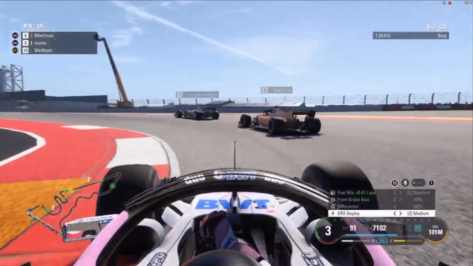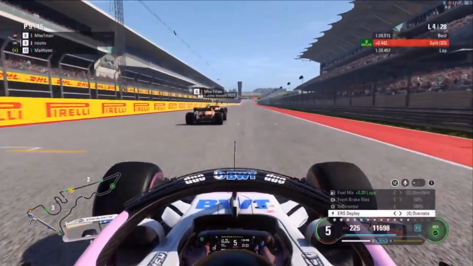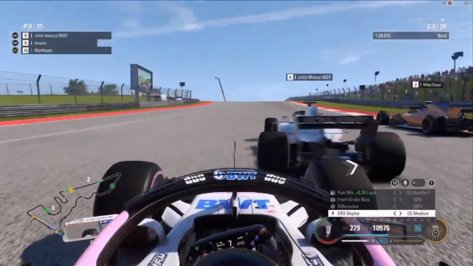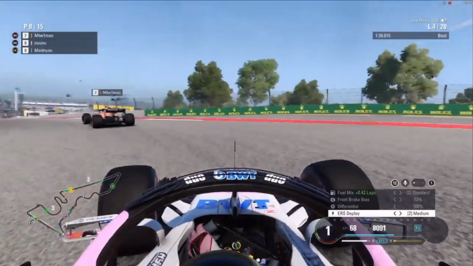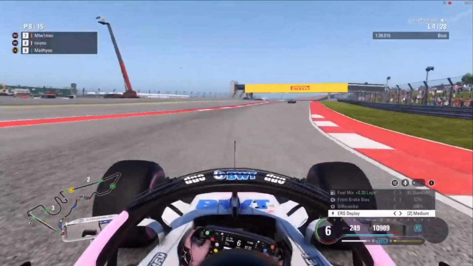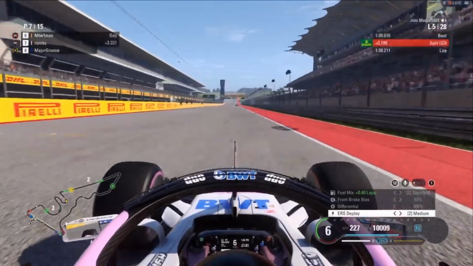We're gonna go for the move, but back out of it because that's not really the best corner to make a move, because its apex is quite long. But now these guys are going side by side. We have the DRS. We're getting very, very close to the back of Julio as we come into the first corner. We overtake him, and MTW has won the battle for now. And there's quite a big gap in between us. That was a huge moment. We were so close to just smashing into the back of him.